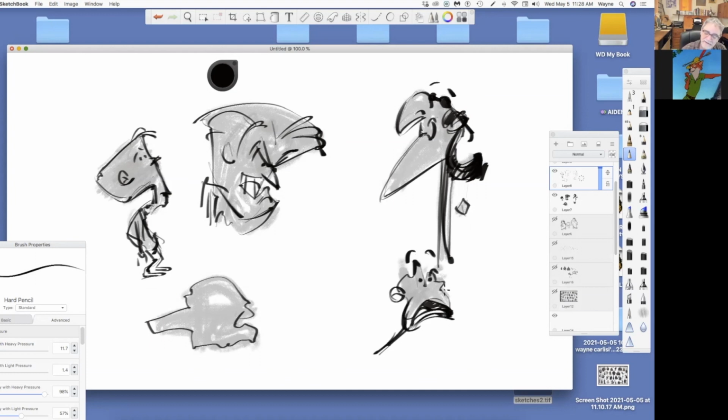Okay, I decided just to make a little head there, eyebrows up. Maybe I'll have the tongue come out a little bit more. Simple expressions, a couple lines under the eyes right there. We're learning that as we do our exercises.